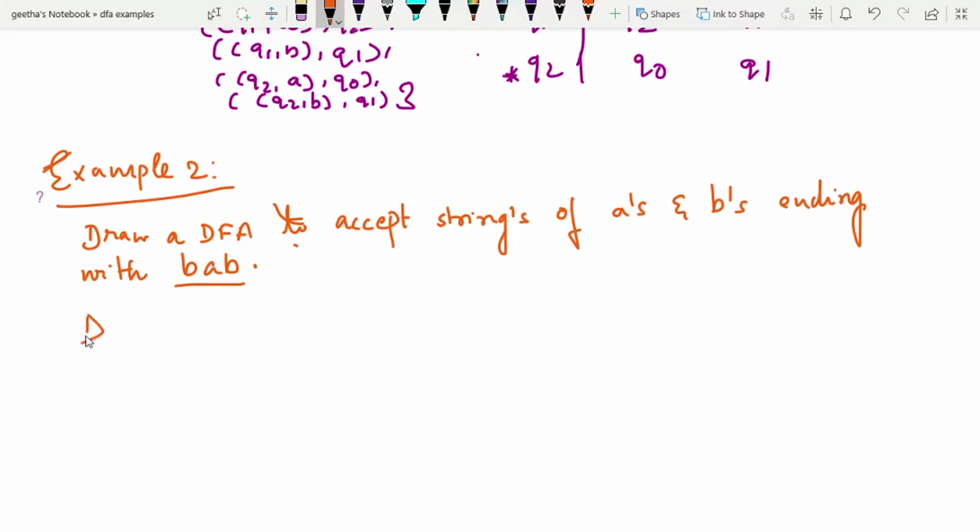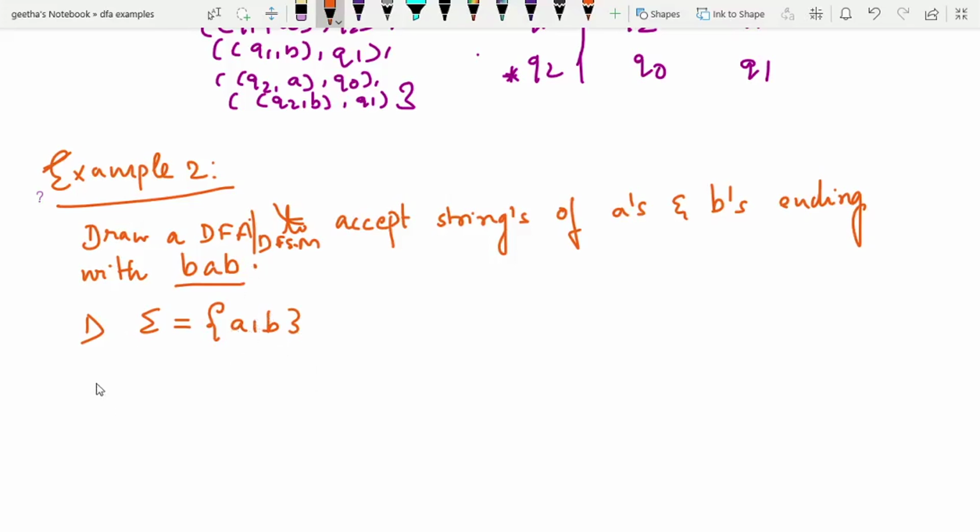First of all, what's the alphabet here? The alphabet that we are going to consider is A and B, because for this particular DFA, or DFSM, whatever you are going to construct, it will accept strings of A's and B's ending with BAB. So the alphabet here is A, B.